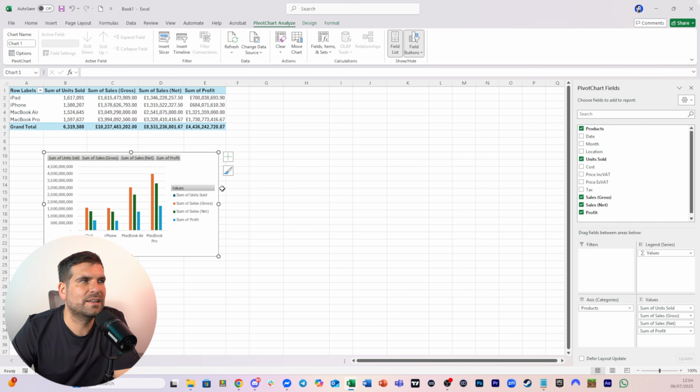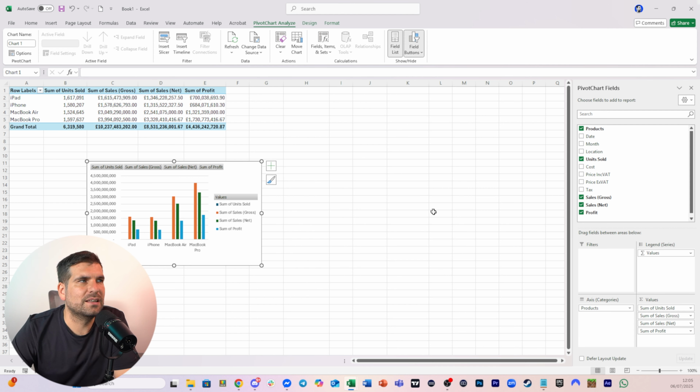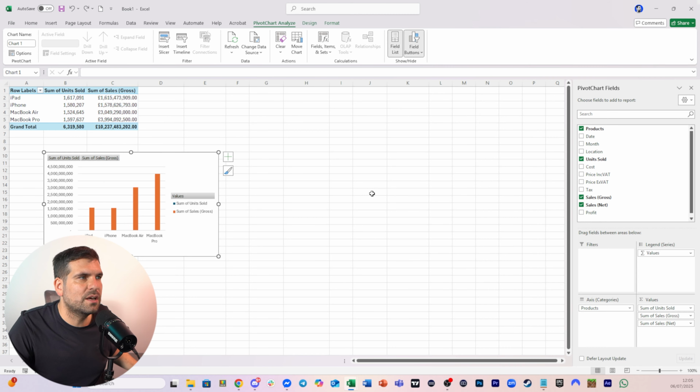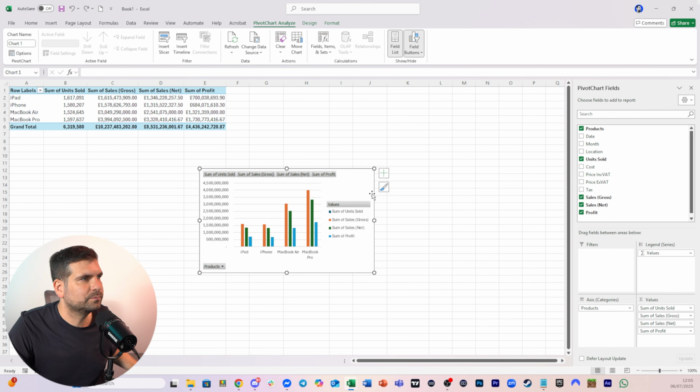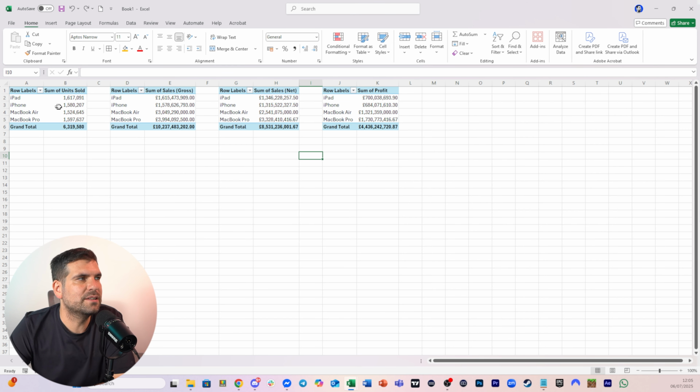But the problem with it being listed like this is it doesn't give us a great view for our charts, which is what we want. And these things are linked together. So what we're going to do is undo all of the things that we've just done so that we can do it correctly, which was to have all of these split out differently so that we can graph them.